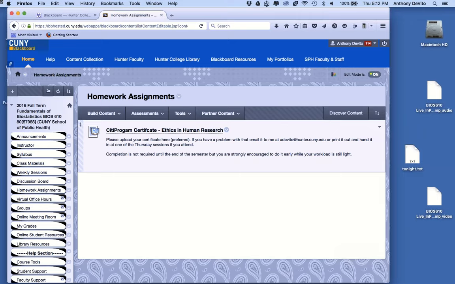Oh, it is free. I think what happened is that you inadvertently tried to register to get a certificate to be a trainer instead of taking the course. You know what I'm saying? In other words, you could register to become a trainer in ethics and human research rather than the actual course itself.